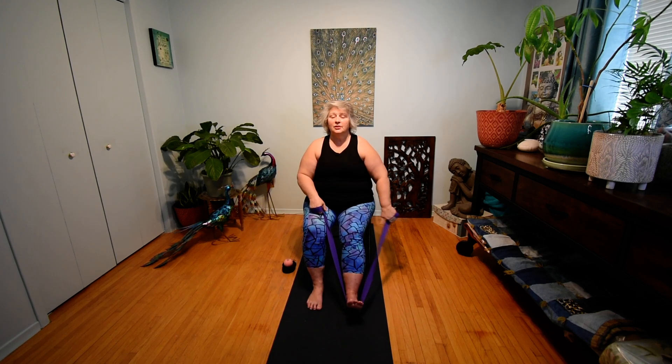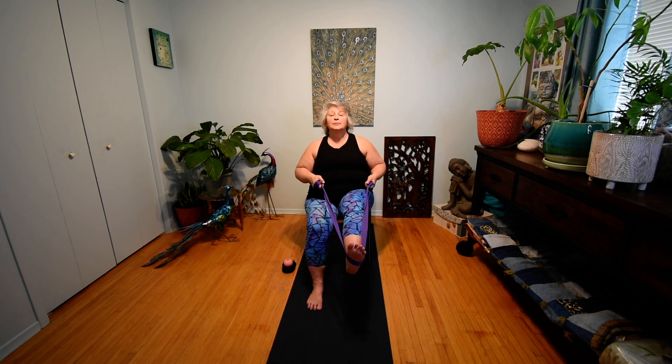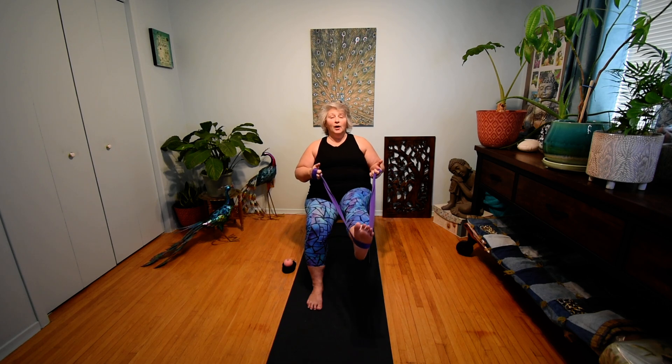Now rotate inward. One more, then place that foot down. We're going to put the strap under the sole of the right foot this time — once again, one end of the strap in each hand, sitting just on our glutes on the chair. Let's lift that leg, keep that tiny bend at the knee, and contract and extend. Think about a tall posture here — trying not to lean back or to either side — engaging the muscles in the low back and abdominals to hold you upright.